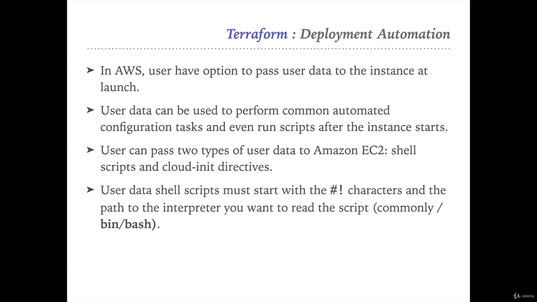A user data shell script must start with the hash and exclamation character. This is called the shebang in the shell, right? And then the path of the interpreter that you want to read the script, commonly /bin/bash. So whenever we define shell scripts inside the user data, the first line of your shell script must be #!/bin/bash, which will define the interpreter for the execution of that particular script.